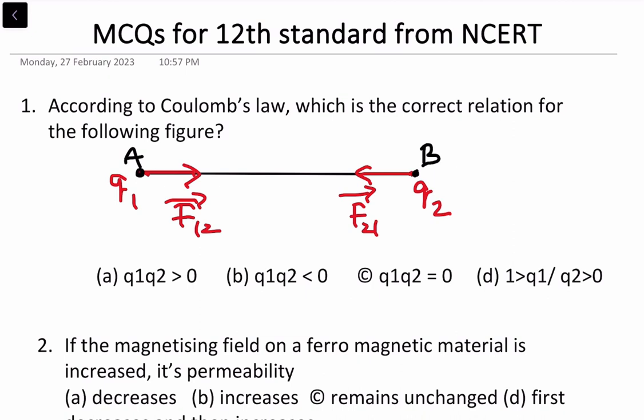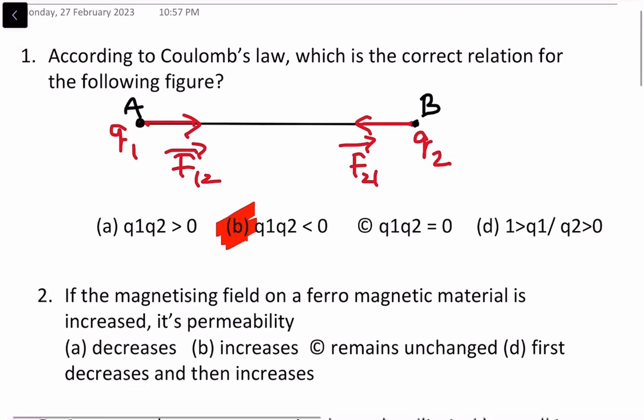In that case, one positive charge and one negative charge, positive and negative multiplied, then it becomes less than 0. So the correct option is this one. How did we get it? For example, minus 8 into 3, you will get minus 24, which is less than 0. Just an example. So if you take one positive number and one negative number and multiply them, the product is a negative number, which is less than 0. Then after that, let's go for the next question.